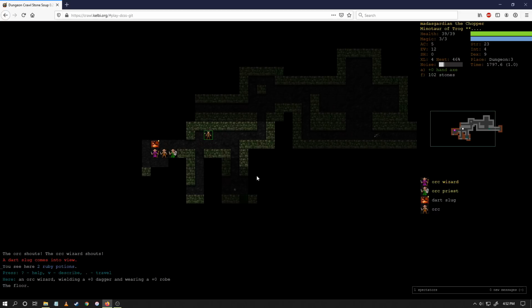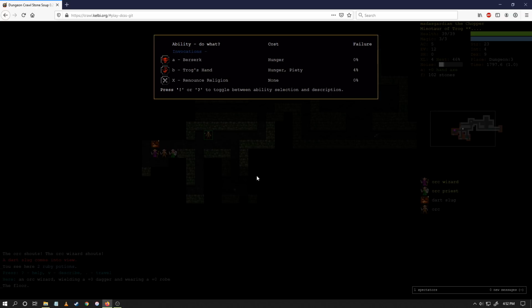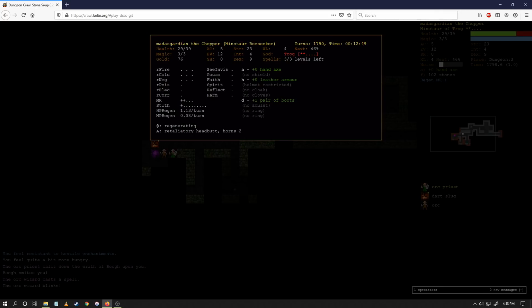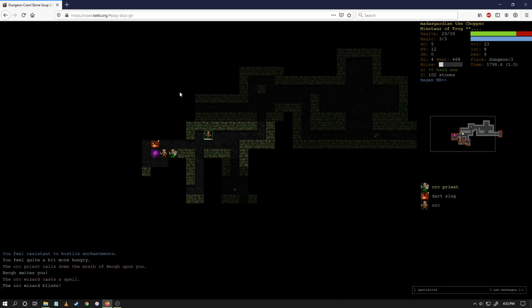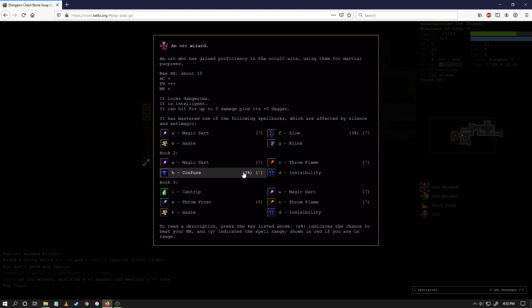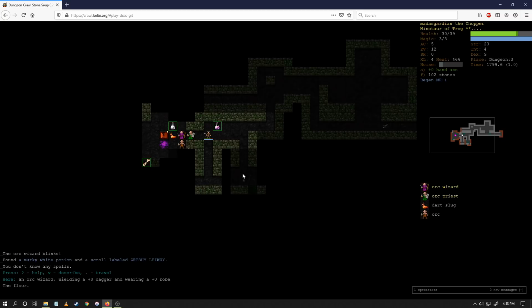So what I could do is go lowercase a to get to my abilities and put on Trog's Hand. Now we can see Orc Priest smitten, so he took off 10 points of damage. But if we go into my main screen, you can see I now have 2 pips of magic resistance, so that'll help the confusion. He blinked, so we can't find him right now. If we look at him now, his chance to confuse me, if he has Confuse, is 3%.